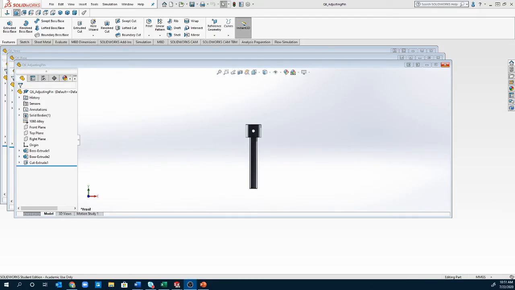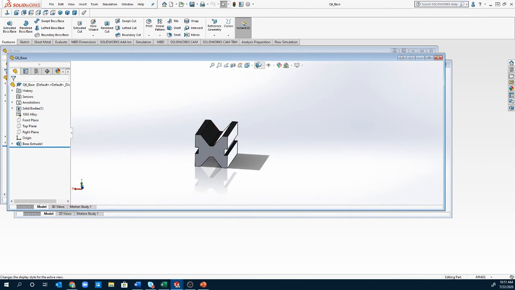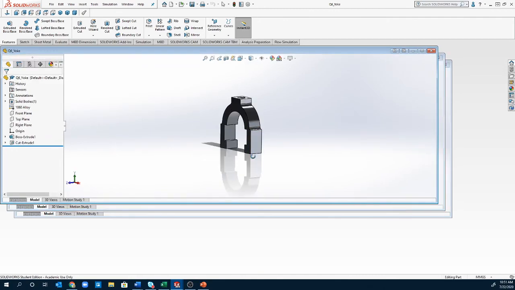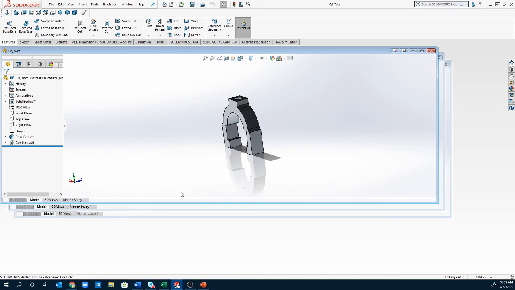The first part of building an assembly is building your parts. So for this project, we're going to be using a series of 3 parts. First, we have this pin. This is an adjusting pin. We'll sort of show you when it comes together what it does. The second one is our base, which is this sort of cubic rectangle prism type thing. And then the final one is our yoke. And our yoke looks like this. So what we're going to want to do is put this together into a single object.